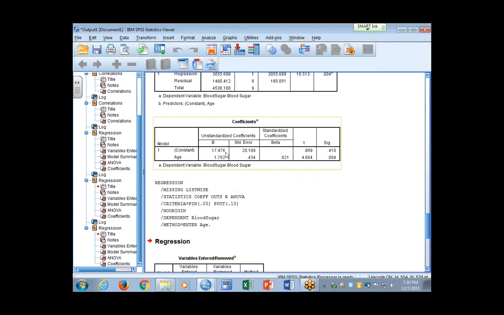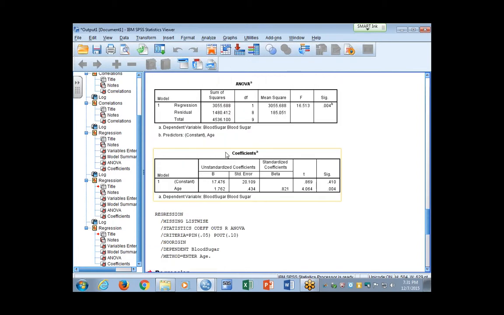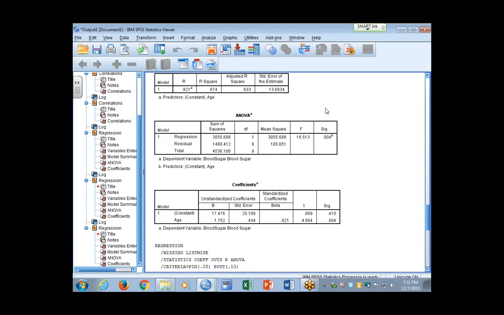So this coefficients table is what you're going to use to get your formula. Is there a rule of thumb on how good a predictor can be? No, it's going to be different for everyone. You'll have to make a judgment as to whether it's going to be clinically useful for you. The p-value tells you whether it's statistically significant, whether it's real, and you can reject a null hypothesis that there's no association. But how clinically significant it is is just a judgment you have to make, whether it's going to be useful to you or not. Okay, so let's take a look at another one.